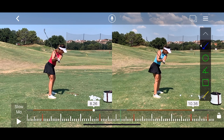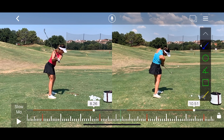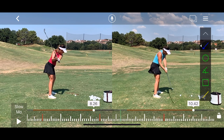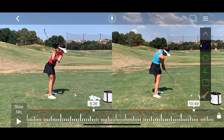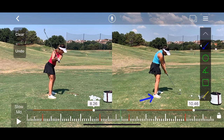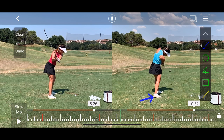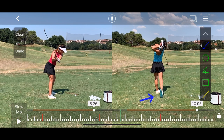Now, as we continue to improve, I expect to see that club, or the hands, come a little more from the inside. The path has improved significantly on the right-hand side, just as a result of that turn on the backswing. Now, in terms of what we're gonna focus on today through this impact area, we're still gonna continue and we're gonna move up the list the priority in getting that body to turn, that lower body to turn. I would like to see a little bit of air underneath that heel right now at impact. I'd like to see those hips a little more open and rotating through. That's gonna give Julie a little better club face control, so that's certainly gonna be a priority for us today.